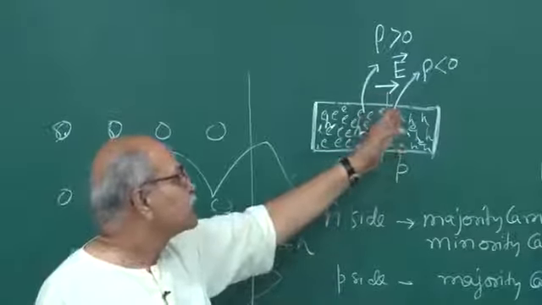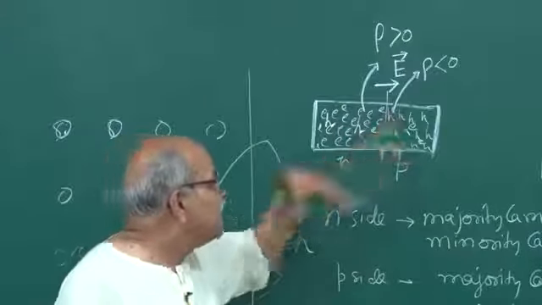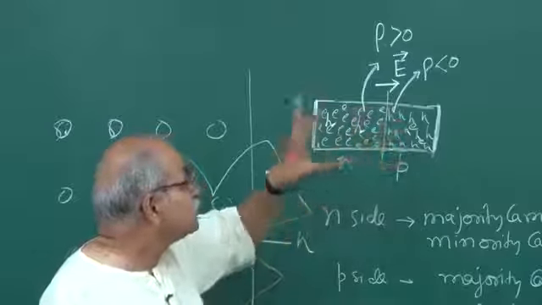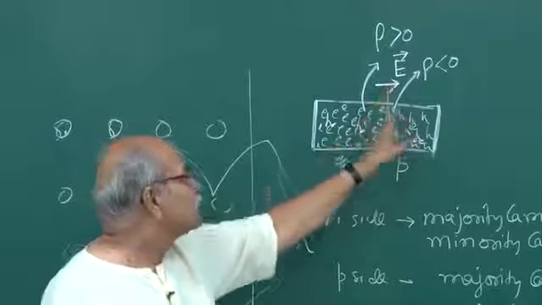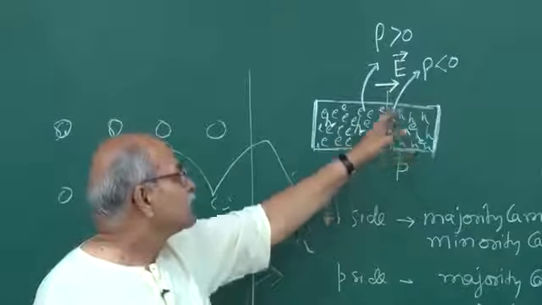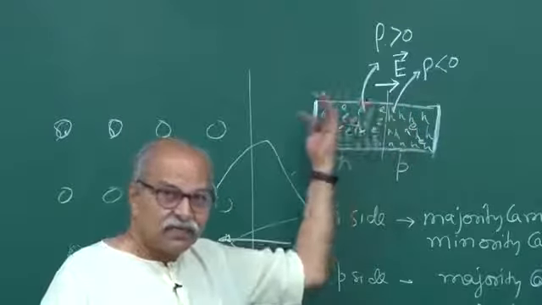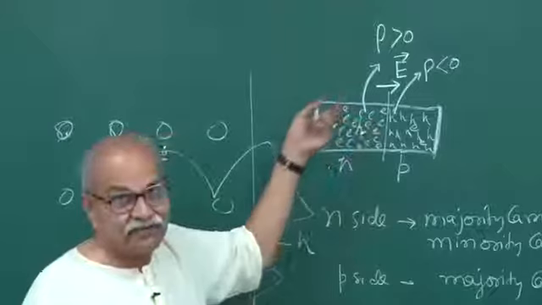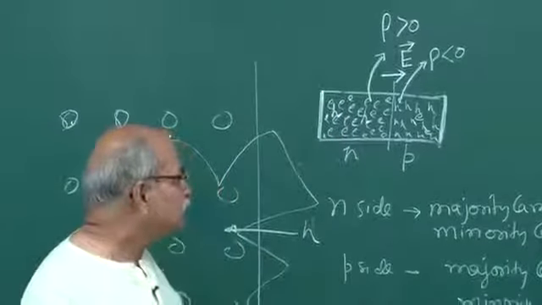So the force, well, you understand, holes behave like positive charges of certain mass, and therefore we can still talk of force on the hole, but that force on the hole is in the direction of the electric field, that is towards right. Holes are trying to go towards left, so this will be opposed by the electric field. And then there are some other processes I will be talking about.